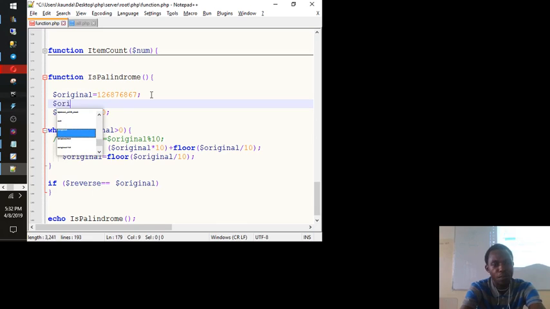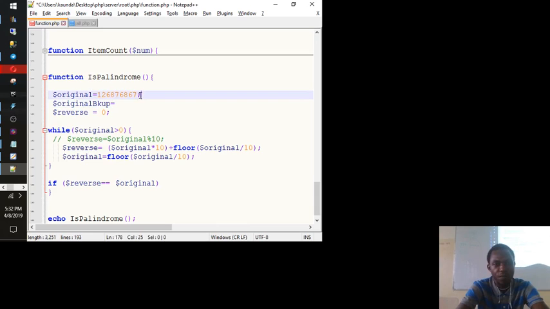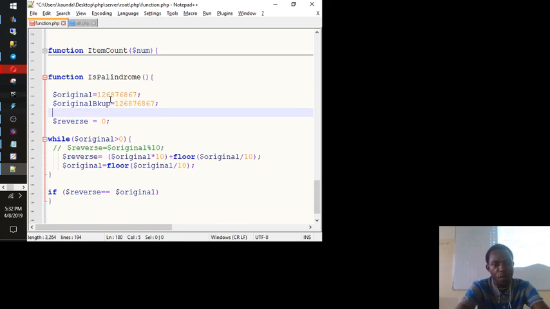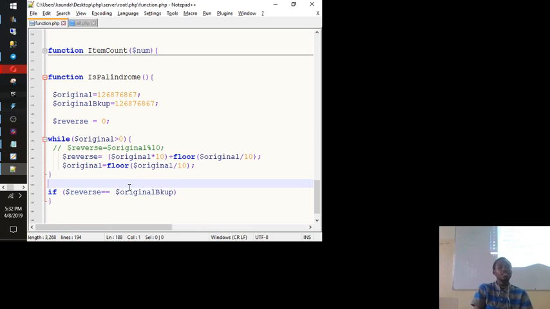So I'll have, let's see, original backup. Then the original will go through the loop. But when I'm done, I'll compare the original, the backup, the copy of the original. This is because the original will go through the loop and we'll be replacing the content. Finally, it will be somewhere 1 or 0. So you lose track of the original value. That's why right at the beginning you make a copy and then keep that one.